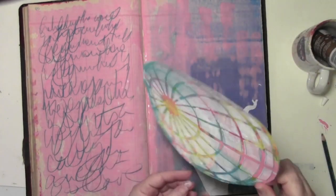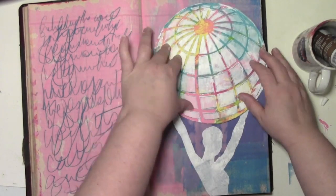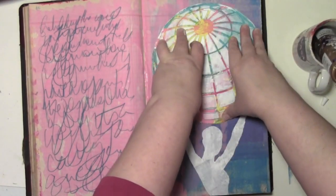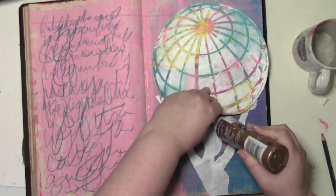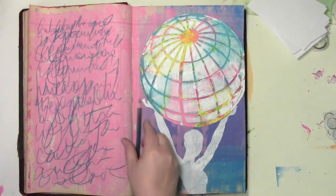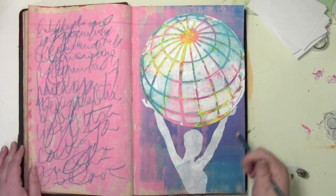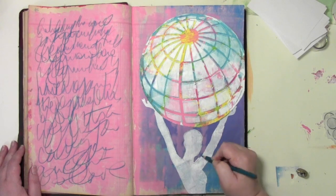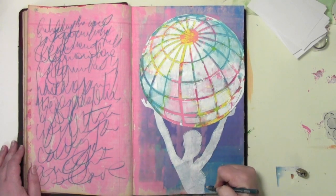Now I'm going to glue the world down, get it in position on her hands so that she really will have that world in her hand. After I saw her holding the world, I realized she was missing just a little something, and that little something was a bit of the colored pencil. So with the usual precision that I do just about anything with, I brought a little bit of a slight outline to her by sketching around the edges of her.